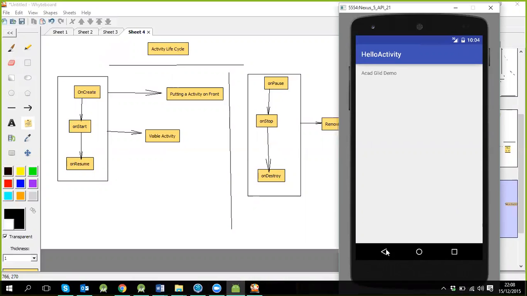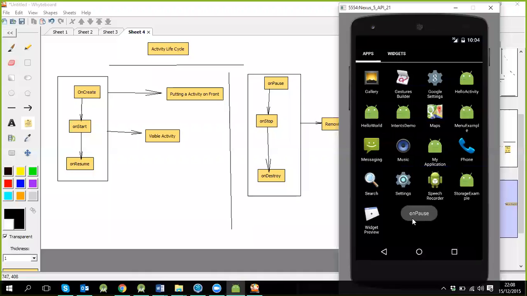Now I'm pressing back. In this state, my activity is going out of the stack, right? So these three methods, on pause, on stop, and on destroy will be called. On pause, on stop, then on destroy, right?